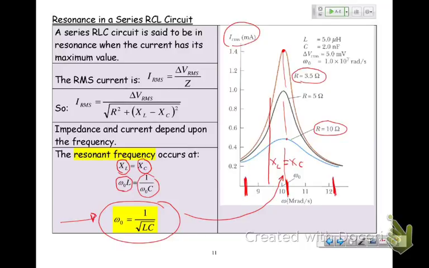Because at this frequency, my current is next to nothing because my impedance is so high. And at this frequency, the current of my signal is next to nothing because the impedance is so high. And at this station, at this frequency, my current is as big as I'm going to get because the impedance is the minimum value. So I hear this radio station rather than these two because its signal causes the biggest current with the way I've got my circuit tuned.